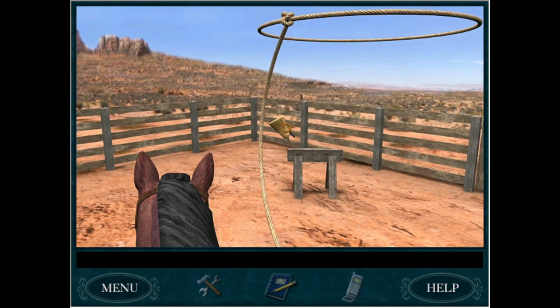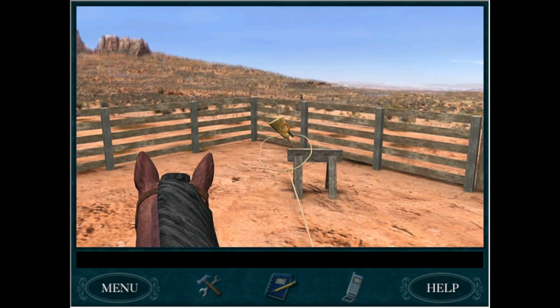I guess someone makes a perfect circle like that when I throw it. Perfect! That's 3 out of 5.